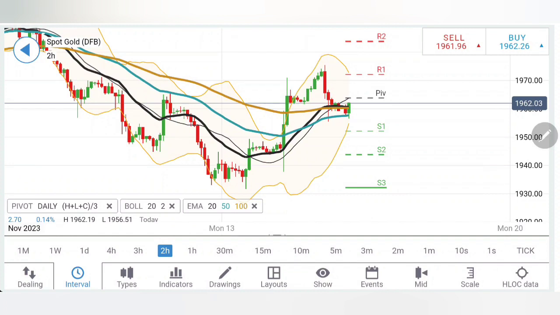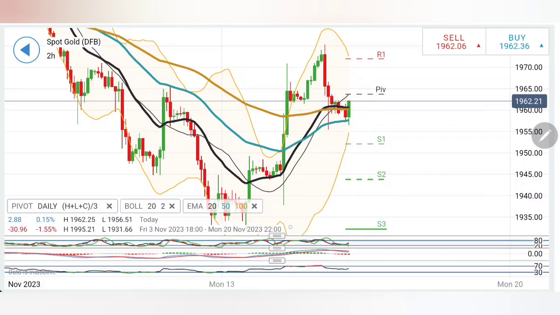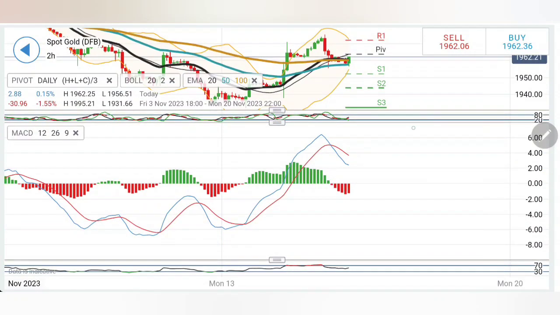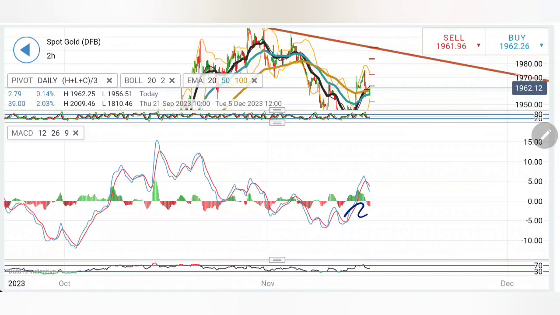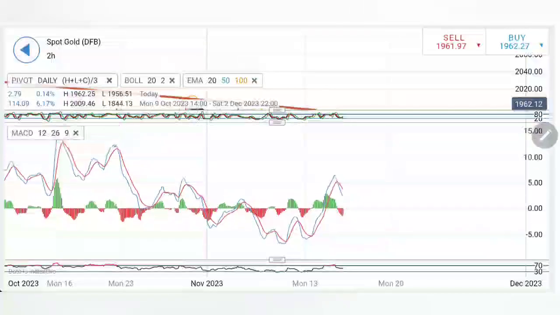Right now, it is very much consolidating. It is still indecisive and trying to trade bearish so far. I will look for a buying entry above 65 and a selling entry below 55, which we can look forward to as a safer trading zone. Stochastic rising, MACD has crossed over at the top, trading with divergence and bearishness, and it is coming after a strong bullish move. Also, if you notice, the divergence is too much. That is why we can see this one green candle, and if it crosses over, it can rise further.